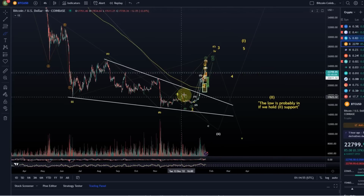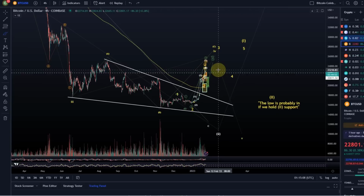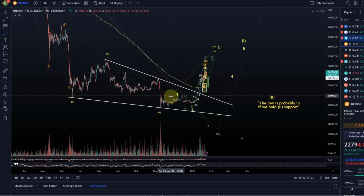There are, you can say, okay, we have a few green candles and a few indicators that look bullish. That's all. Does that mean the low is in? Well, again, I don't think so. But we could get a significant bear market rally, or we could get into the bull run. Nobody knows, but that's why we need to prepare for it.